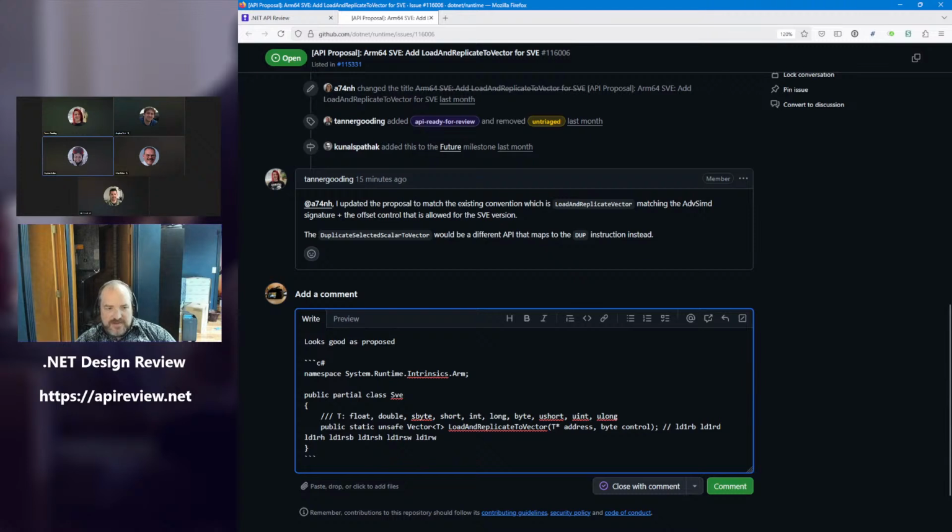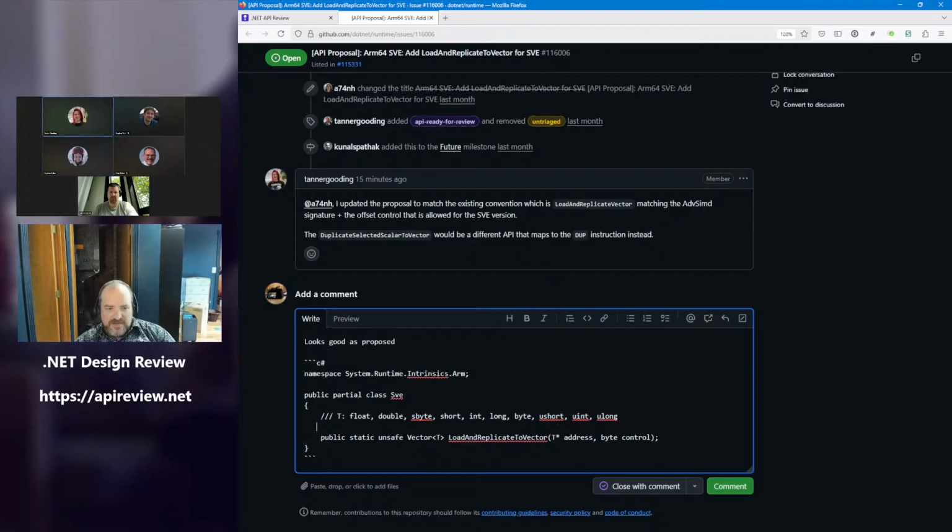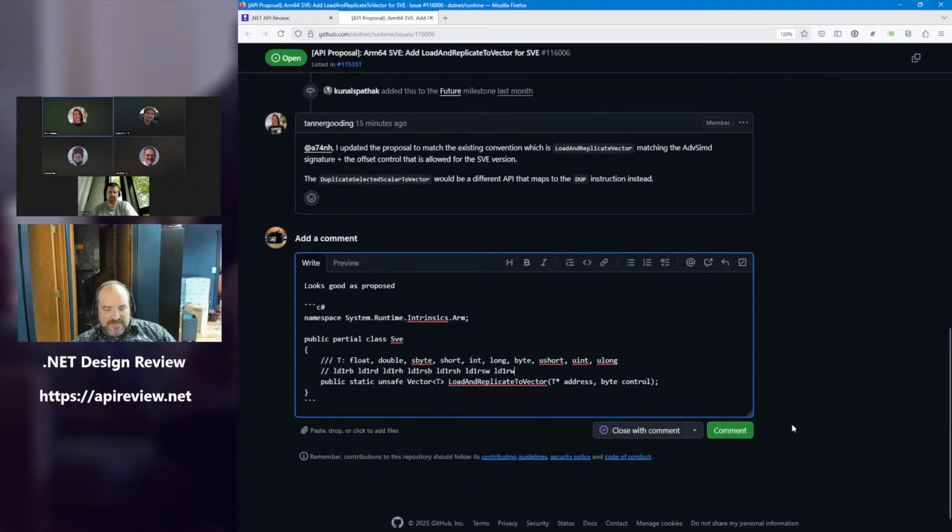Is the comment just the various assembly instructions to load the various sizes? Yeah, with the ARM 64 intrinsics, the ARM folks created a tool to help generate the signatures automatically, because they found that the proposals were hitting the GitHub comment length limits.